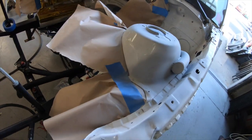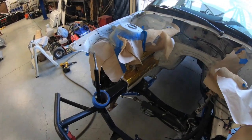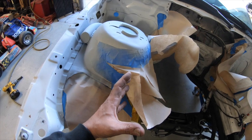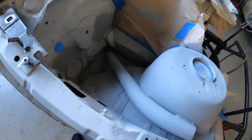So a lot of guys run tubes on the front end here, down. But with the massive Borg Warner turbo that we have on this thing, it sits like right here and there's no room to do anything in the front. So we had to run them in the back, get that in there.